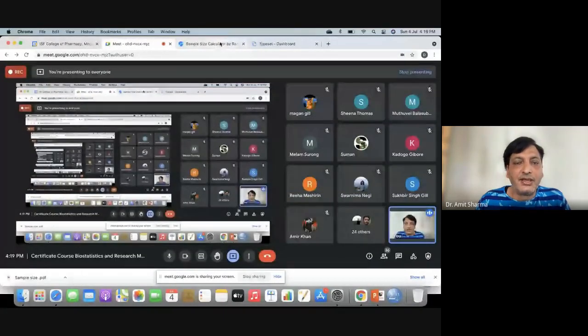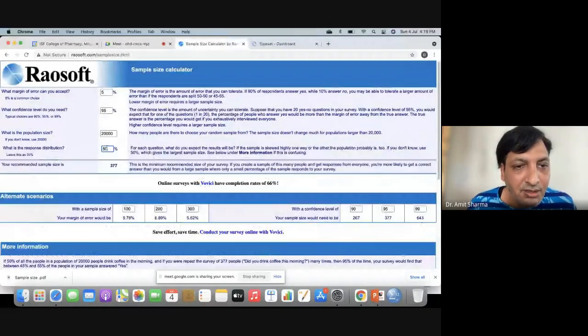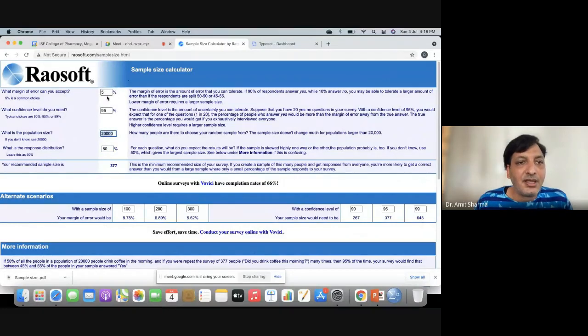Yes, it's working. Right. So I was discussing that the software is going to ask what the population size is, then what the confidence interval of your study is. For example, I will make this 97%, and the population of Mocha, for example, we have 1 lakh, and the margin of error will be changed to 3%, and this is the response distribution. Now, if you don't know the response of your study, then you can leave this as 50%. Now, what does it mean?